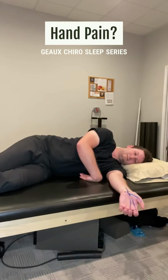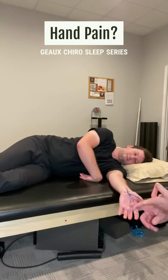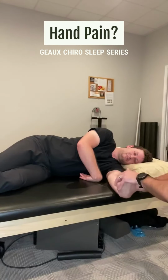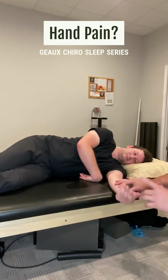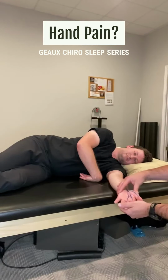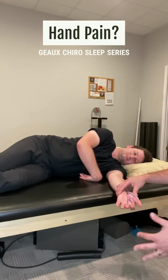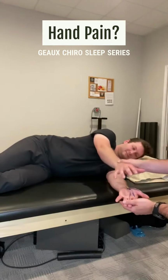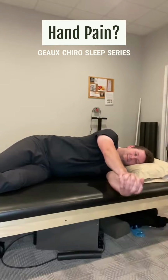There are two things that nerves do not like, and that's to be overly stretched or overly compressed. And when you're doing this, you're compressing that nerve. So one thing that we suggest is to wear a brace so that we can keep this wrist straight when we sleep, because a lot of times when we're asleep, we're not completely aware of what we're doing, but we've got to be diligent about keeping these wrists straight. Good to go.